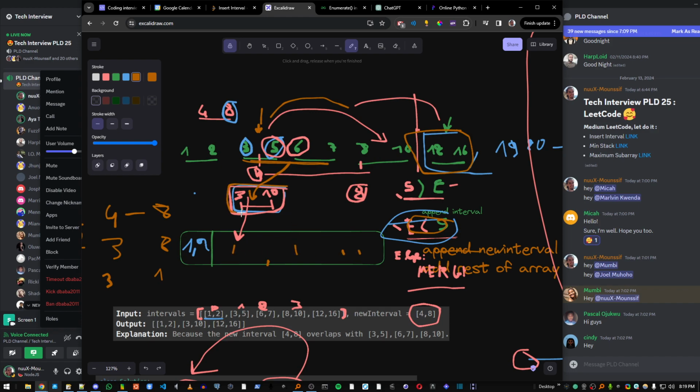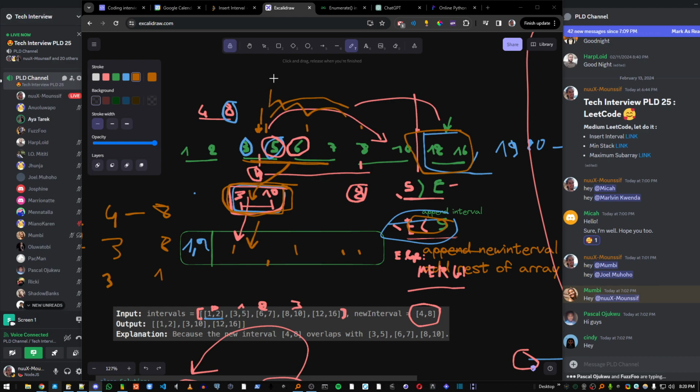So when we are merging, we don't add anything to the array until we make sure that we remove all the overlap, and the overlap can be between 3 elements. So we just keep looping, and each time we loop, we adjust the value of the new interval according to the element we looped on. I hope that's clear. Tell me if it's not.